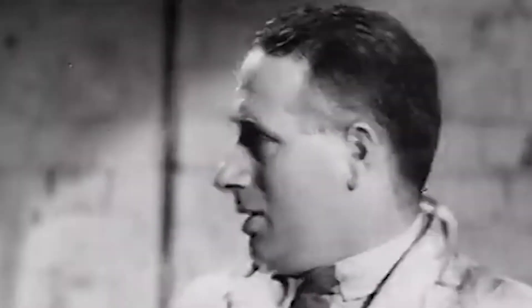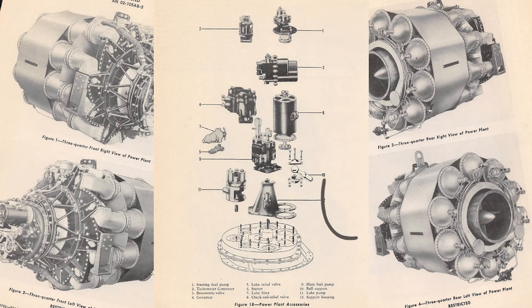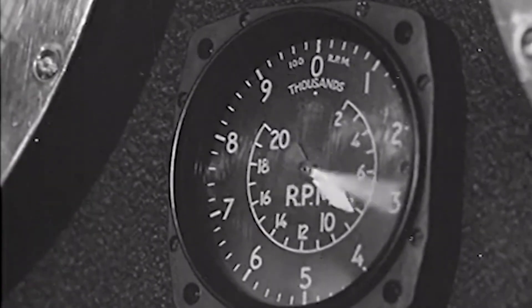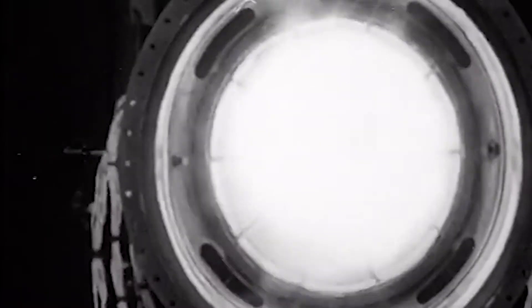The J31 starts to spool down, and he relaxes his grip a little bit — and it revs up again right away. So he keeps a tight grip on that fuel line and starves it of fuel until it is well and truly stopped. Turns out the primary fuel pump on the J31 was so strong it pulled fuel right past the valve. So a more robust valve was found and installed. With a few more checks and double checks, they did successfully run the J31 under their control.